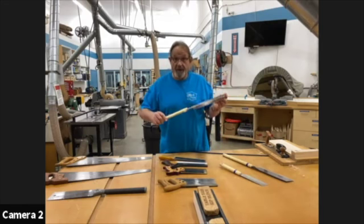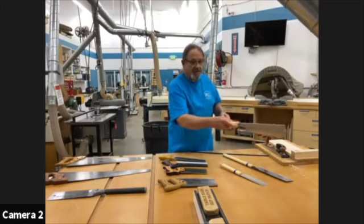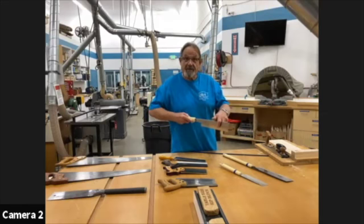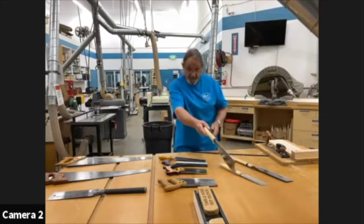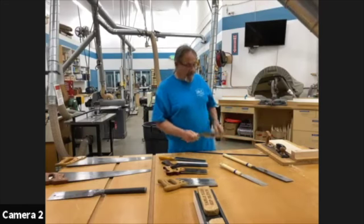It says razor saw on it. If you're beginning woodworking, I would recommend that you start with Japanese saws, because you pull them towards you, and it seems to be a little easier. It was certainly easier for me to pull towards me in a straight line than it is to push away from me in a straight line. So I can set this baby up and actually eyeball the pull if I need to.